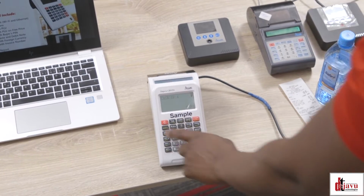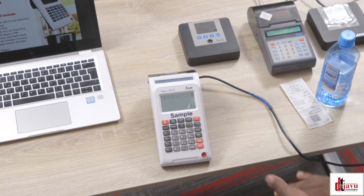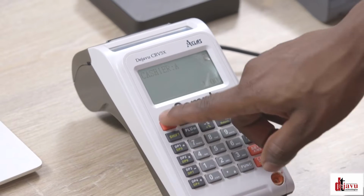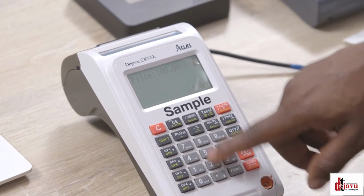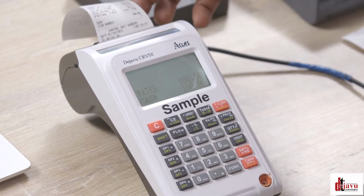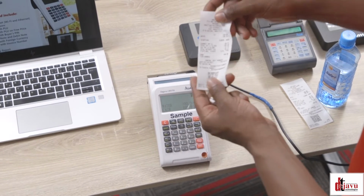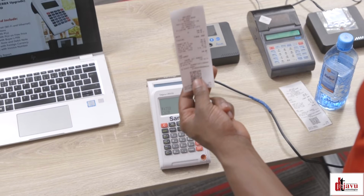You can also use just a direct data input from the machine, like you just type 1, price, just say 100, press price, press 1, press PLU. It's the same procedure if you do not have a scanner. So it will generate a similar invoice. You have water, you have the tax, you have the cash.